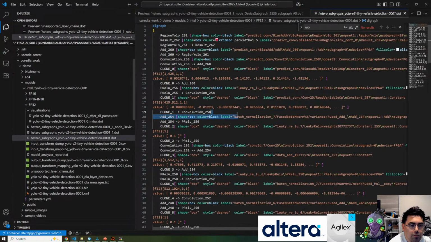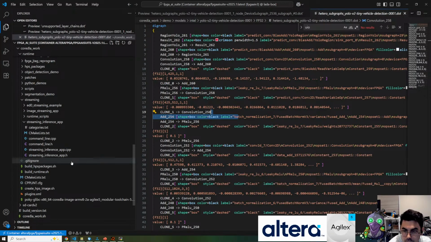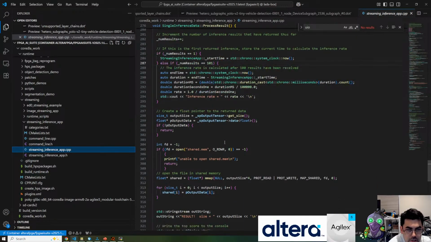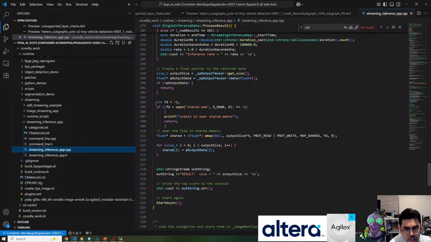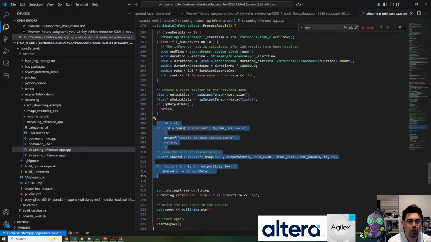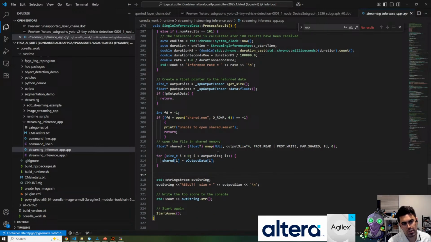So the basic thing I did was I have all these dot images. So going back down to here, I created a shared memory space right here. Not very complicated. I created a shared memory space that C++ and Python could interact with. So basically the inference will write the results to the shared memory space. And then we can go poke at the Python real quick.